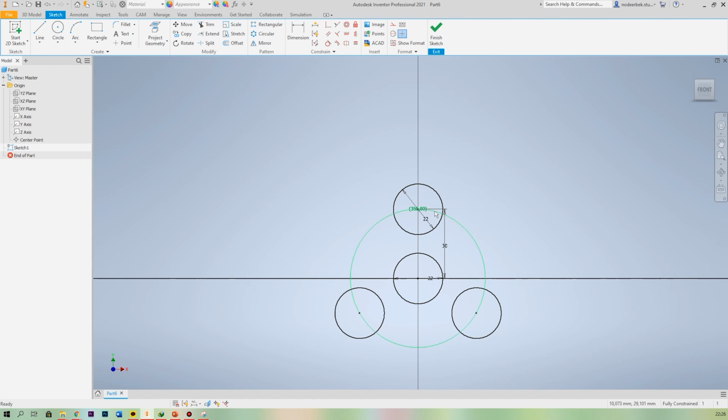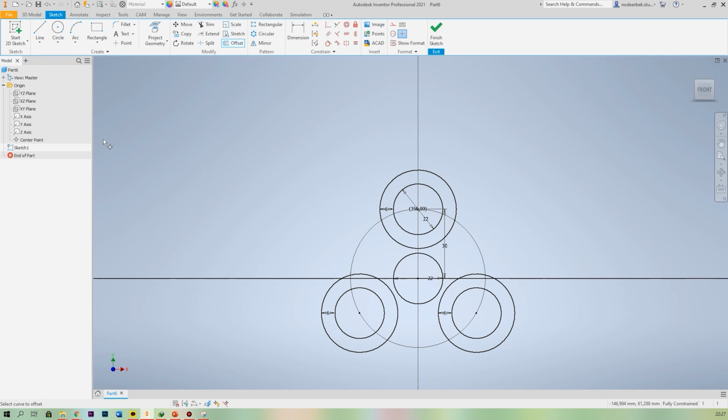As you can see, we already finished copying these circles, and the next step is using the offset tool to make a larger copy of this circle. Let's do it. Okay, choose the offset tool, click this circle and create a circle 6 millimeters larger. As you can see, it's finished. We will do the same operation with these circles. Okay, as you can see, we finished this step also.